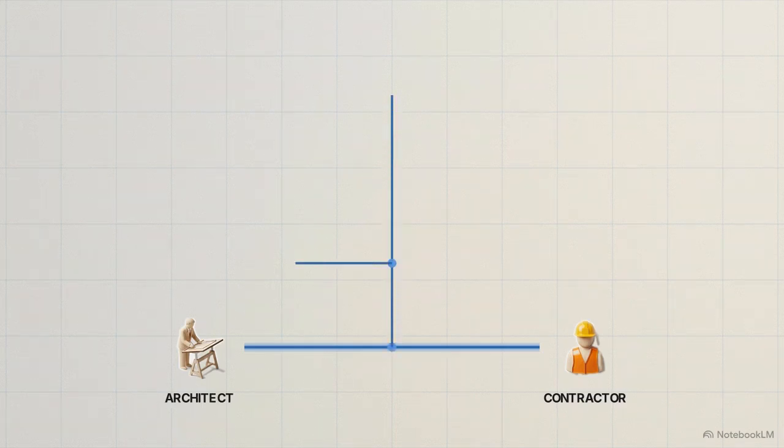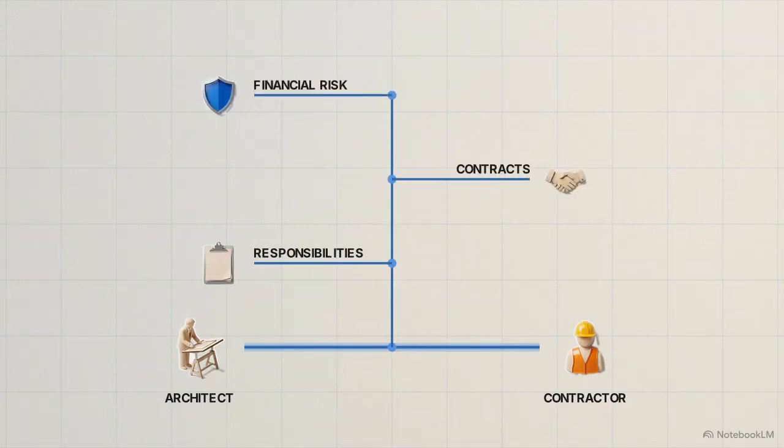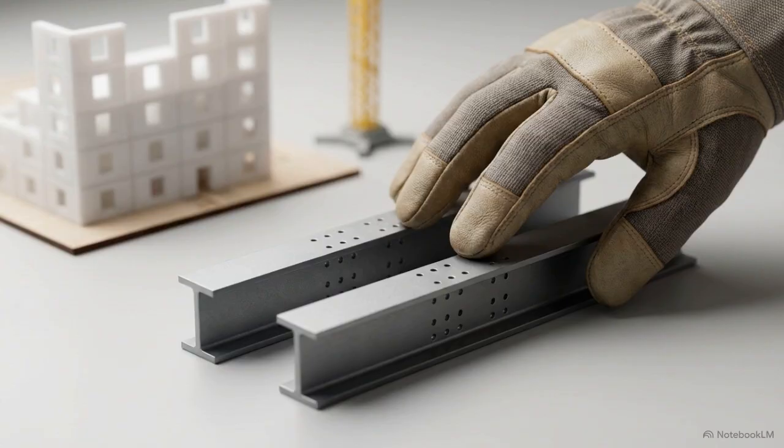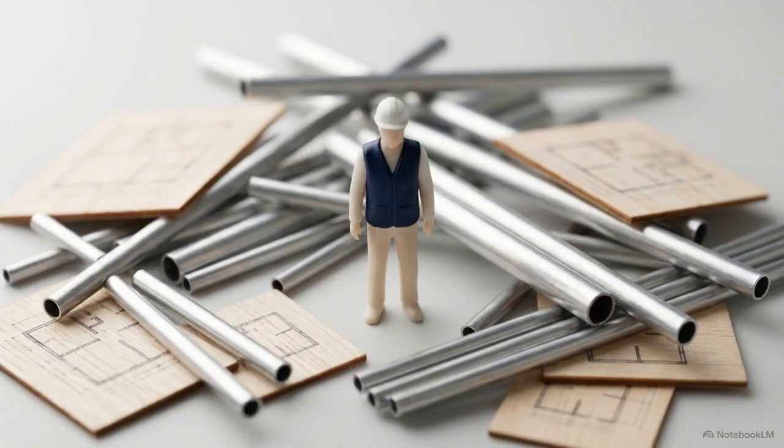This is the foundational legal framework that dictates how responsibilities are assigned, who holds the contracts with the owner, and ultimately, who absorbs the financial risk when things go wrong. Choosing a delivery method that ignores your specific constraints builds friction into the project before a single shovel hits the dirt. Even a highly skilled contractor faces unnecessary hurdles if the contract structure actively works against the owner's operational reality.